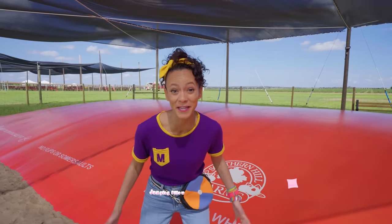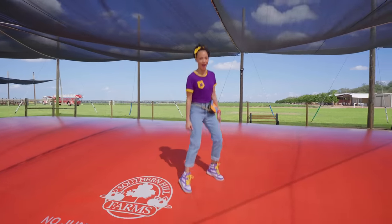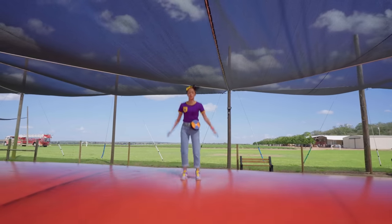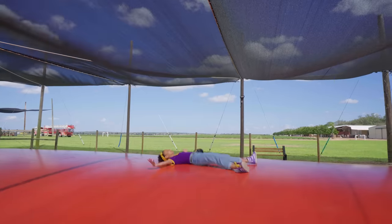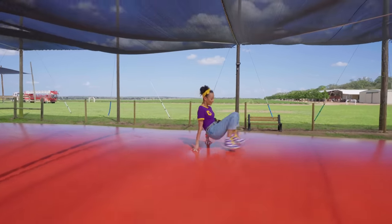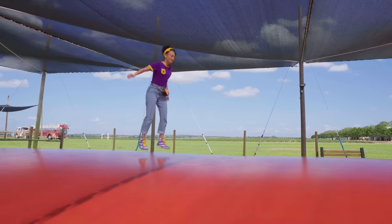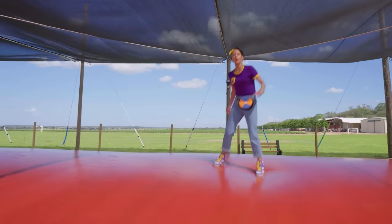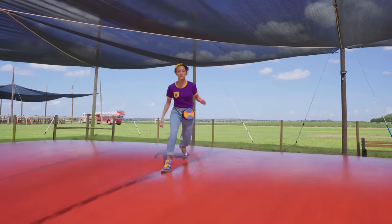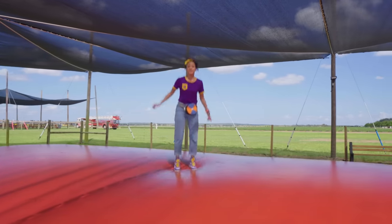Wow, this is a huge jumping pillow! Come on, let's see — super bouncy! This is so fun. Can you imagine if this was really a pillow? Good night! I can do one of my all-time favorite things — a cartwheel! Ready? I can also do a round-off. You can jump with me! What's one of your favorite jumps? You can do this — woo-hoo! You can do it on the other side — woo-hoo!